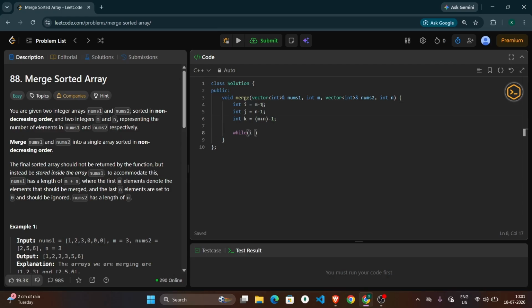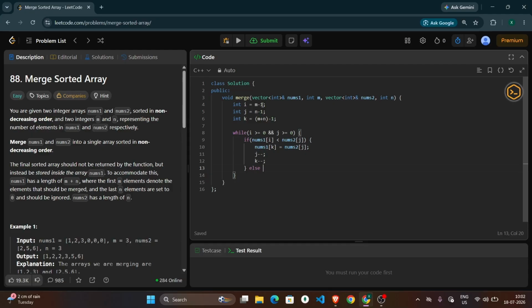While i is greater than or equal to 0 and j is greater than or equal to 0, if nums1 of i is less than nums2 of j, nums1 of k will be nums2 of j, and j will decrease, k will move backwards.